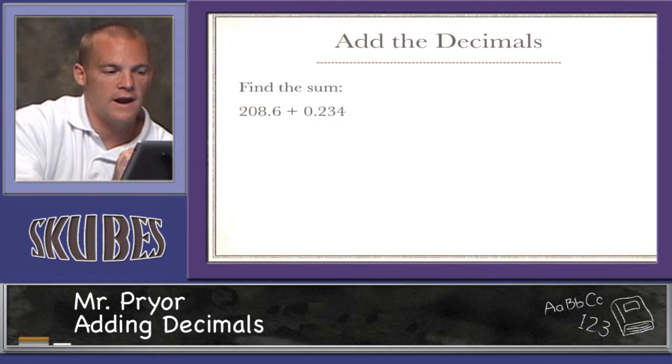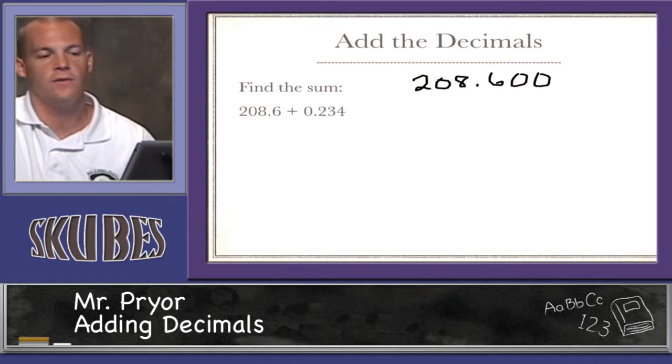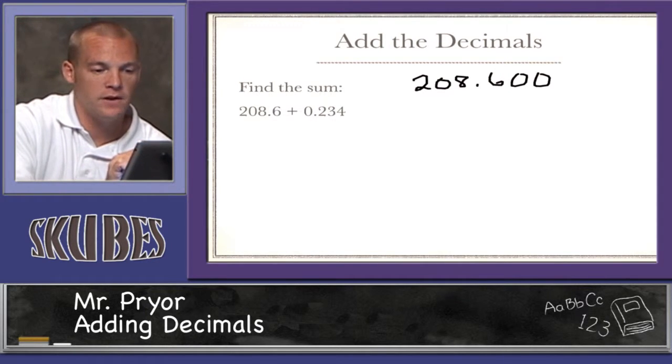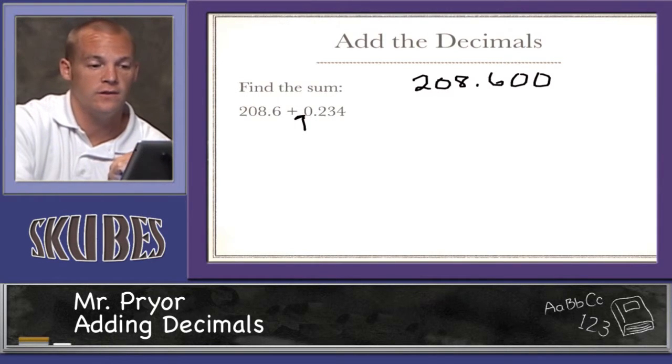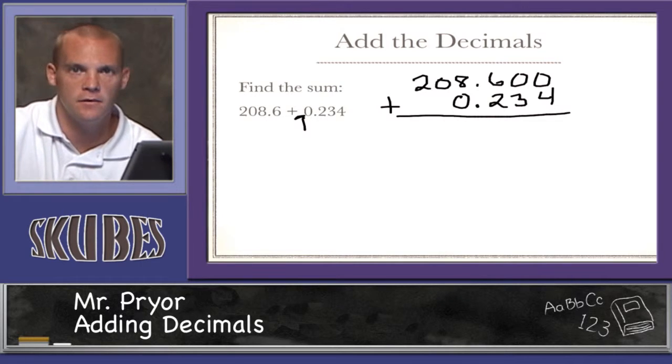So in this case, since we're adding, I'm going to put 208.6 on top, and I'm going to add 2 zeros to hold the place for those missing place values. And then I'm going to line up my decimal. Notice my ones place in the number 0.234 is actually a 0. So the 0 would go here, the decimal would go here, and then you have 2, 3, 4. So notice you have to be very careful. Adding can seem very easy to us. However, if we're not adding the right numbers, the answer is going to be wrong every time.